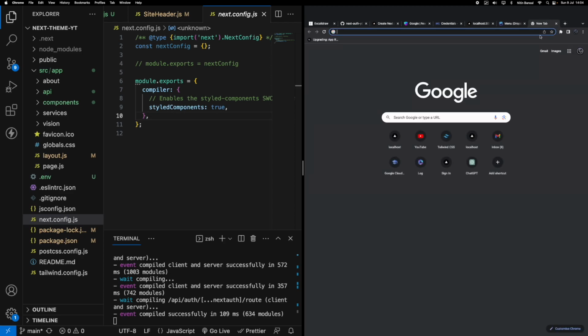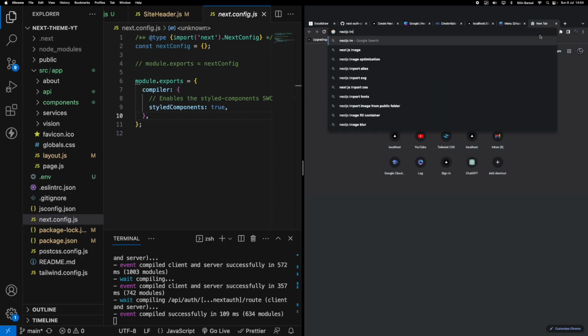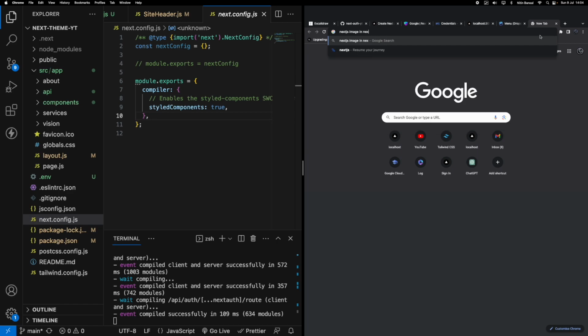Let's see how we do that. next.config.js.